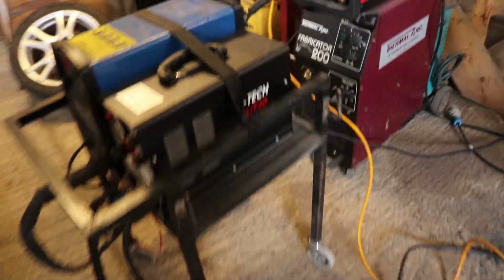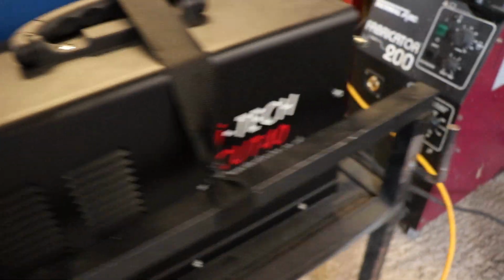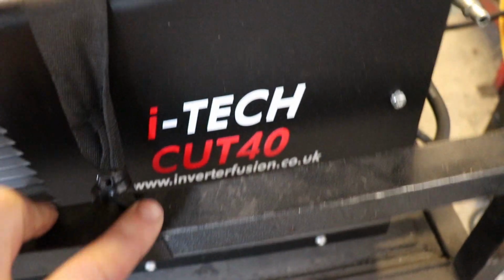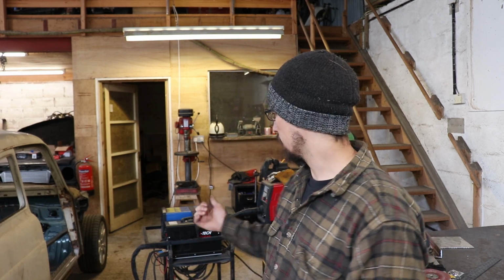So I've done all my plasma cutting today on this, which I got given to try out a few weeks ago. When I showed that in one of the videos I was doing on the mongrel, a load of you lot obviously went and had a look on their website, and they said that I could keep the plasma cutter, so that's pretty cool.